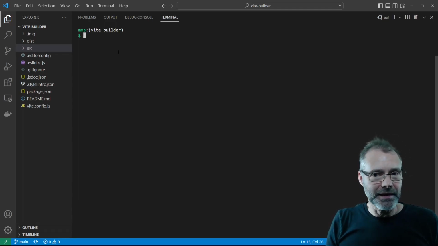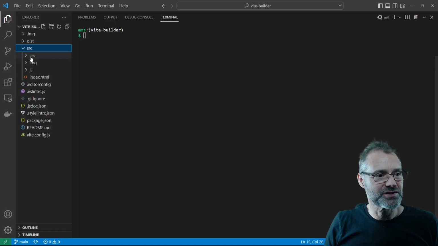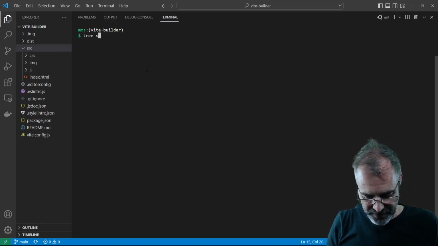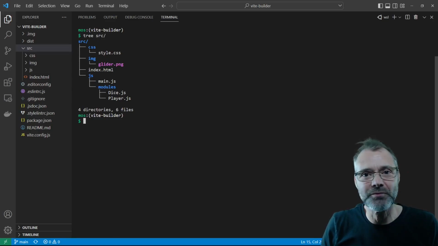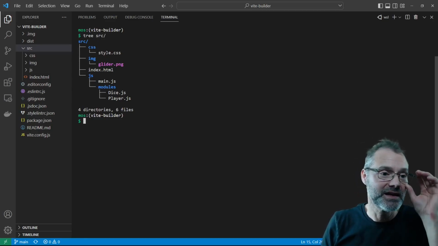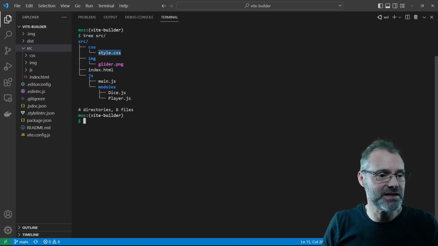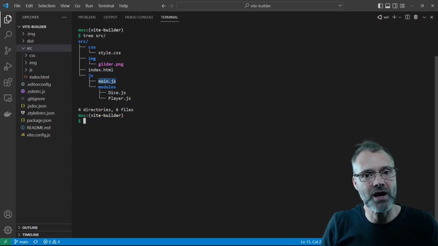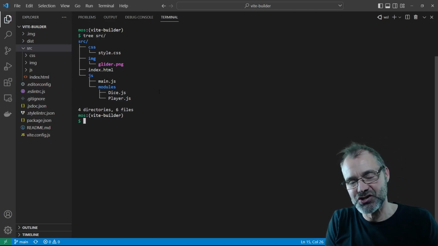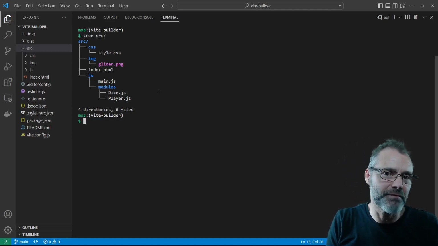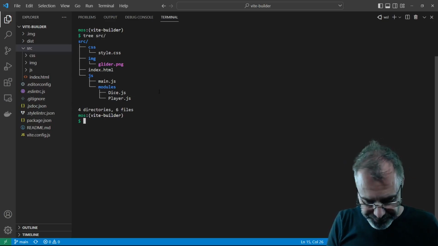The basic idea with this is to put all our source code into the source directory. So we have it here. I have already put my example here. It is the dice game. You may have seen it, dice game 21, and it's split up in a style sheet. It has an index.html as its main point. It has a main program in JavaScript, and it has two different modules. So that is the example JavaScript web application that we are working with.